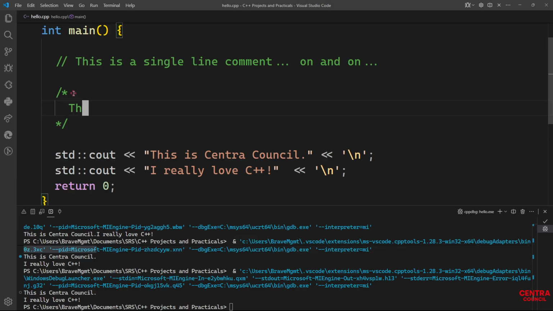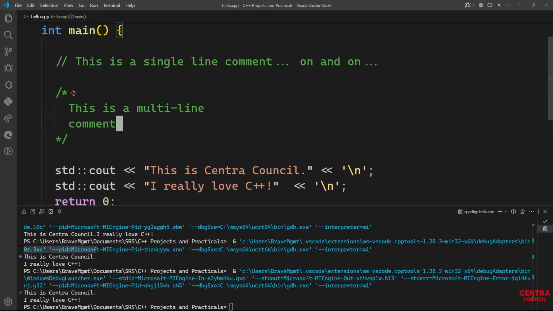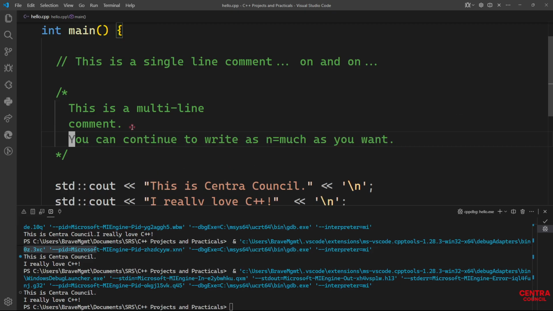Then you can write: this is a multi-line comment. You can continue to write. That's a multi-line comment, so you can break it as much as you want.